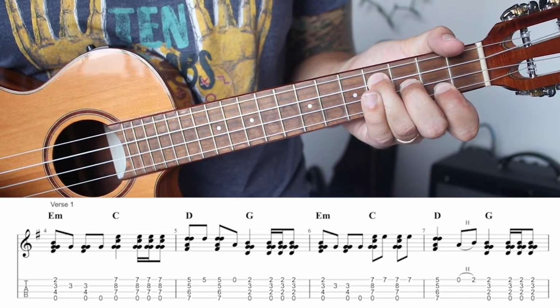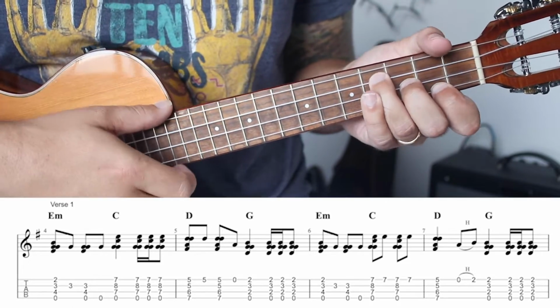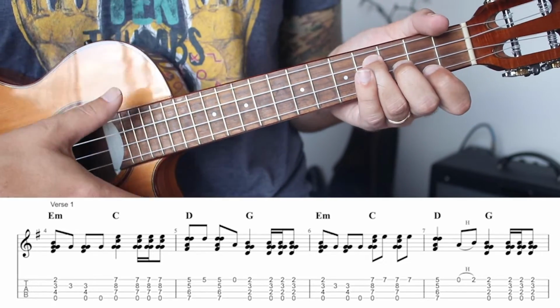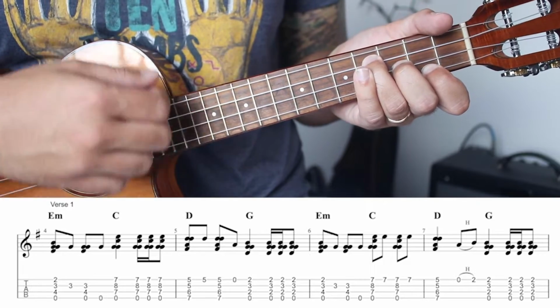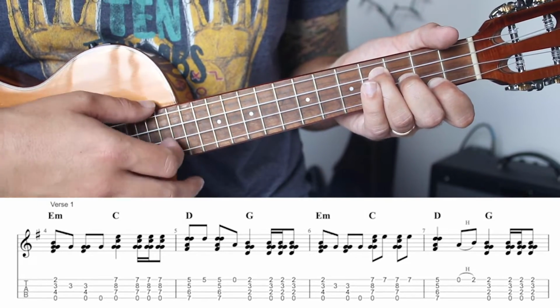Then I'm into the chorus. So the first measure, which is going to establish a lot of the groove, E minor, first beat, there's no melody, so I'm just going to go down. Right after that, I'm going to use my index finger and grab the third fret of the E string.